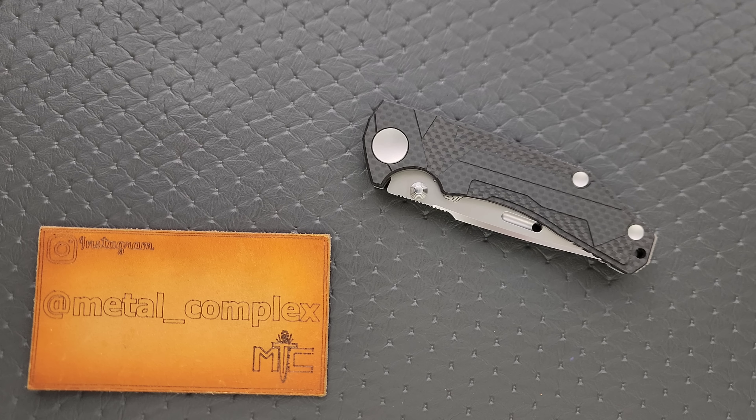Do you need that? No — the vast majority of people on the planet don't need that. This is still an enthusiast level knife. But if you're thinking you kind of want a Rockstead and is this the one — no, in my opinion, absolutely not. I think the titanium frame lock version is the way to go; you don't need this version. When I reviewed this years ago I said I don't understand why this is $200 more than its titanium frame lock brother, which at the time was like $1,200 and now it's like $1,350. Everything has gone up. You can literally get the same thing with the base Higo in full titanium — arguably a more impressive scale finish, a more impressive knife all the way around — and it's $850 less.